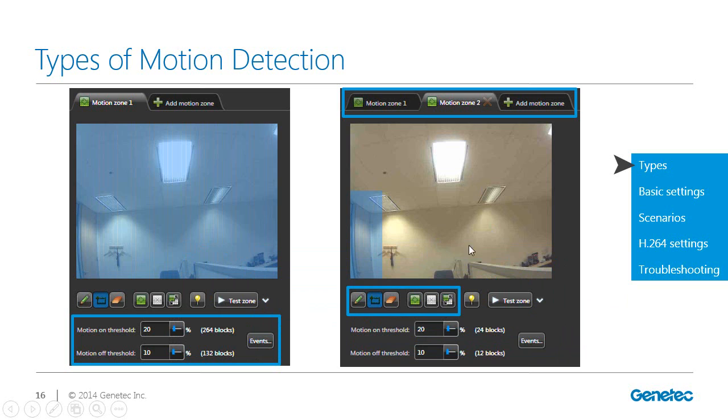Left clicking in the image will add blocks, and right clicking will remove them. Now please note that if zones are set up using archiver motion detection and the camera is switched over to unit motion detection, some zones may be lost depending on the number of zones the hardware supports.